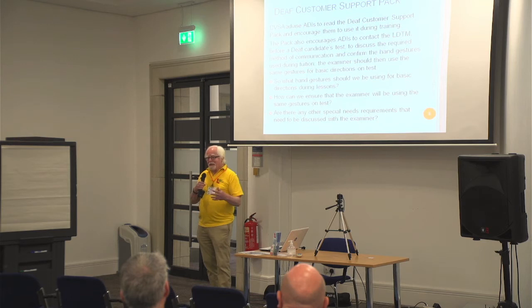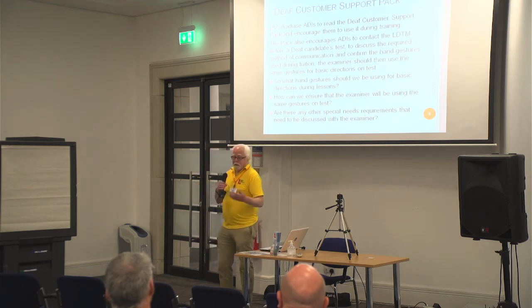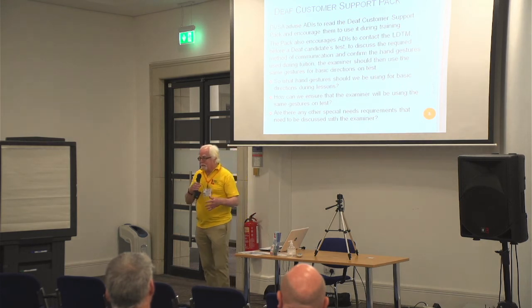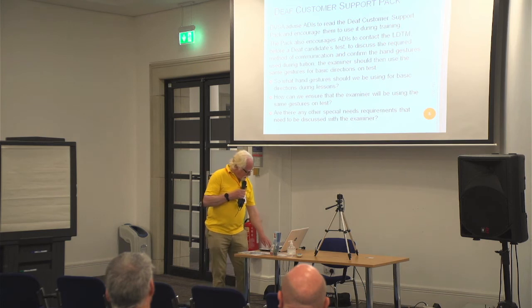Or if they're following the sat-nav, if you can hear the instructions, then you're getting an instruction that you can hear, plus a visual cue from the sat-nav screen as well. If you're only getting the visual cue from the screen, you're immediately at a disadvantage. So it's a reasonable accommodation to state that they struggle with one or other, and the examiner should then be able to offer their more able method of following independent driving. But the examiner needs to know about that in advance, and it's vitally important.